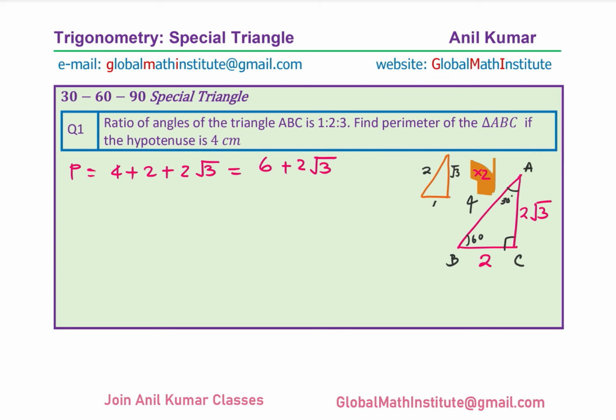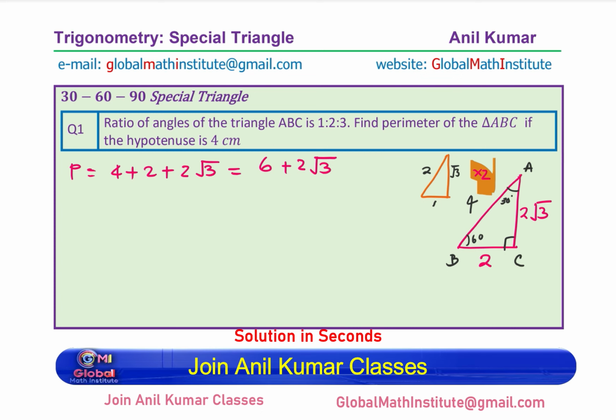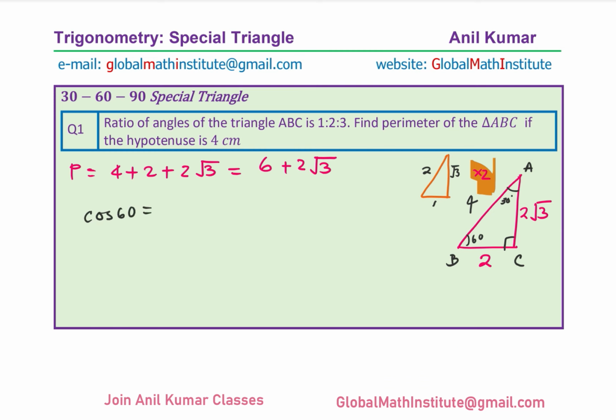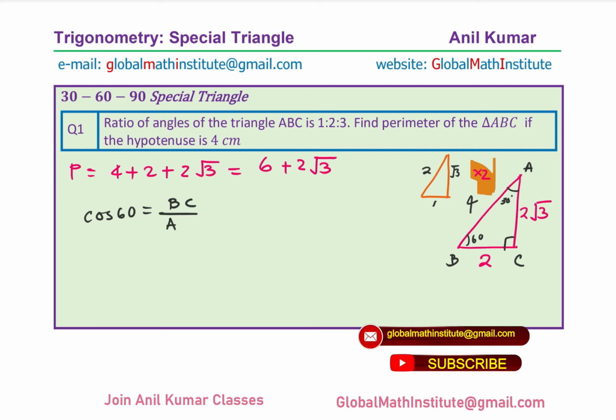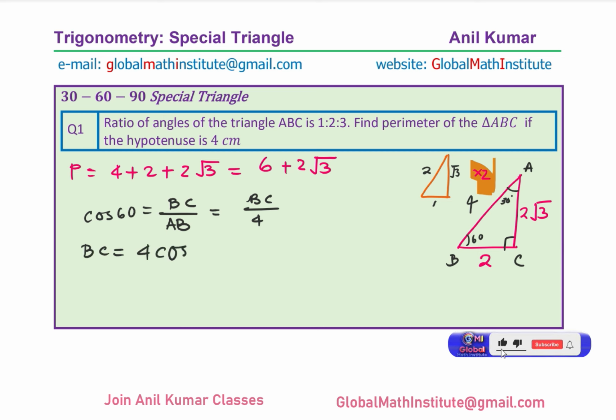Do you understand that? Well, the alternate method, of course, was you would have found BC and AC by using trigonometric ratios. For example, you could say that cos of 60 degrees is equal to BC over AB, right? So BC we don't know, we'll try to figure it out, and AB is 4. So from here we have BC is equal to 4 times cos of 60 degrees, right? And then, you know what is cos of 60 degrees? Cos of 60 degrees is half. And so you get BC as 2.